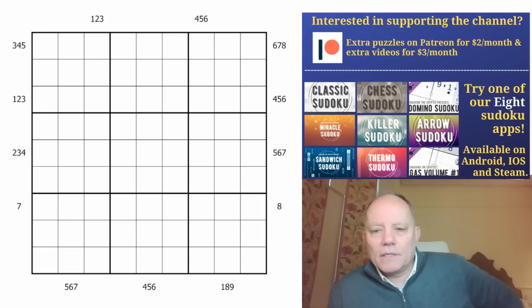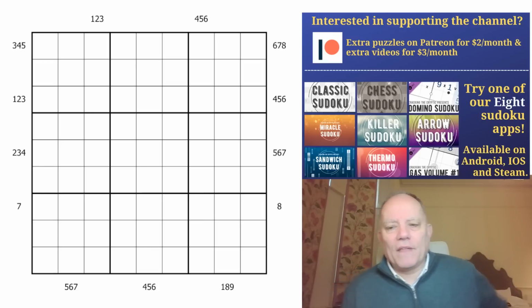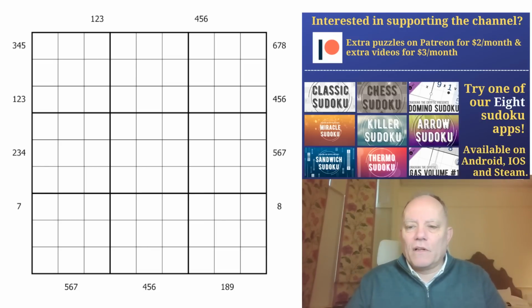And that's good, because it's a reminder for me to take part in it, if I can this weekend. A bit difficult. Anyway, normal Sudoku rules apply. Also, the digits next to a row or column must appear in the 2nd, 3rd and or 4th cells in that row or column from the direction of the clue. So this 4, 5, 6 in column 7 must appear in those 3 cells, and 7 must appear somewhere in those 3. So we're looking at the 2nd, 3rd or 4th cells.